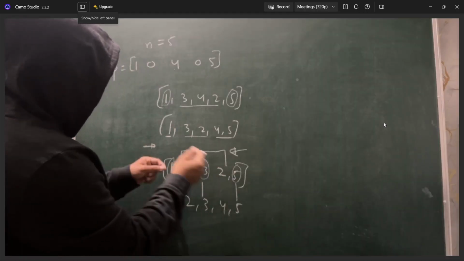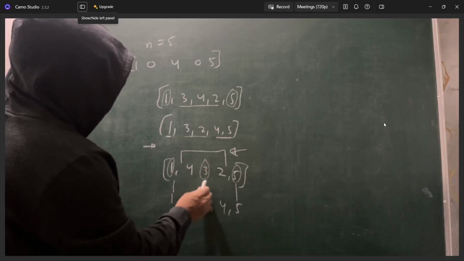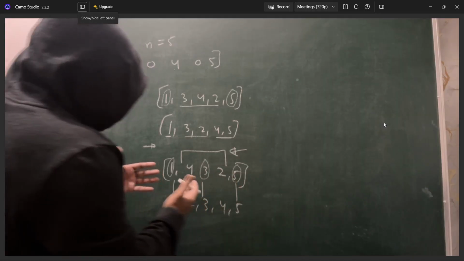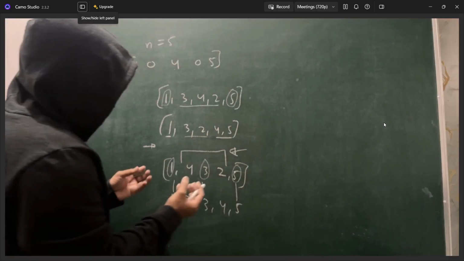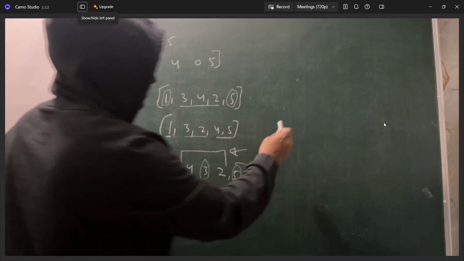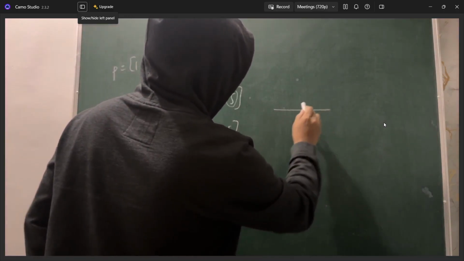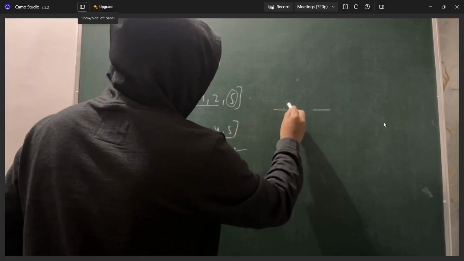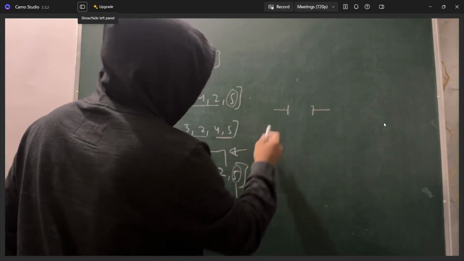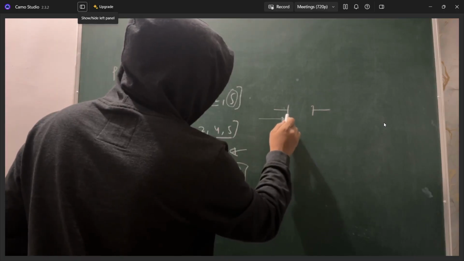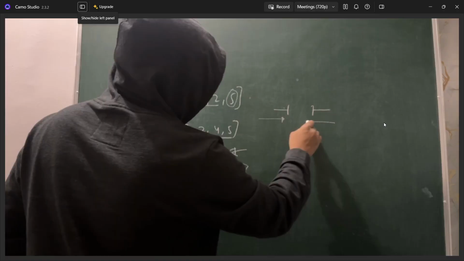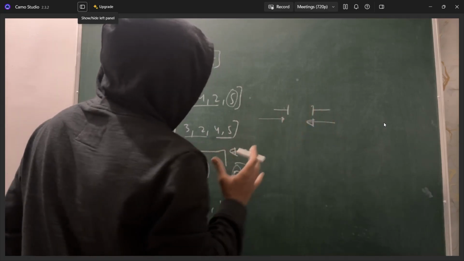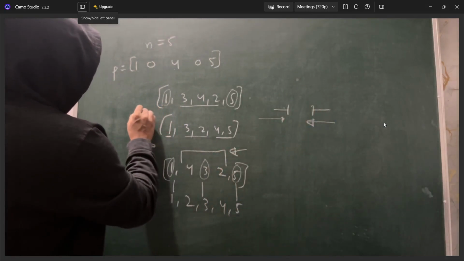If you are taking a subarray, then even if an element is ordered, that will also be considered in the length of the subarray. So you can think of it as a problem wherein you have an array which is sorted, and some portion of the array in between which is not sorted. From the left you will have to find the point from which the array elements are not sorted. From the right you will have to find the point till which the elements are not in their correct position.